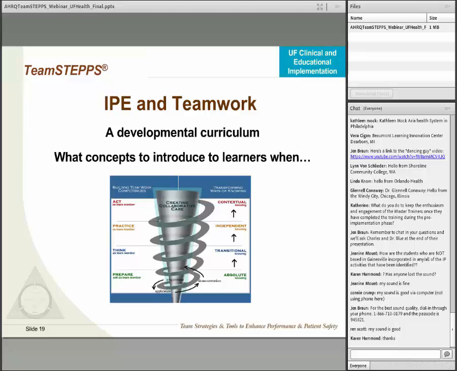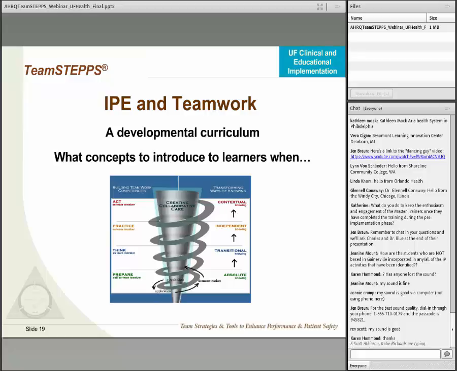And I'm not going to go into detail about the visual here. If nothing else, I thought it might be a little pretty. It has some color to it. But it's meant to visually represent that developmental continuum that students we know are following in their own programs of study and training, and that perhaps we should think about them developing these interprofessional collaborative competencies and teamwork skills along a similar line, so that they have some basic introduction, probably in classroom, kind of protected settings, but then as they progress in their study, they're using more advanced skills, and applying these in unbounded, more complicated settings such as clinics and communities.